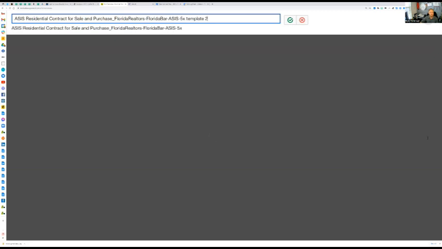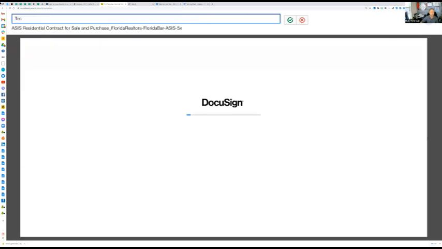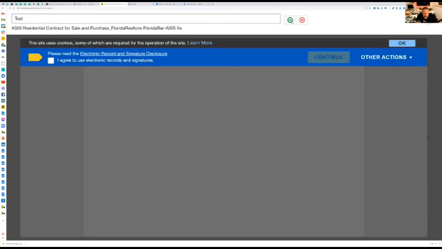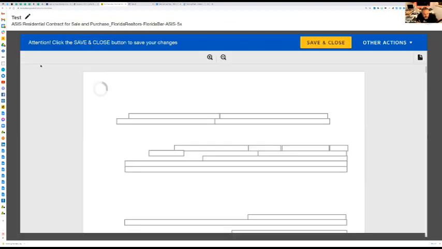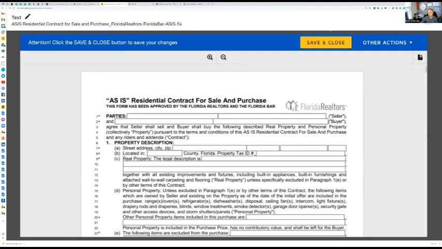So I'm going to just name this test. Hey Ryan, Palm Beach East has a question when you have a minute. Let me see what we got here. I can't quite figure out what they're asking for, so I might have them speak up. You can fill in additional terms to add to the template, or if it will mess up the template entirely.